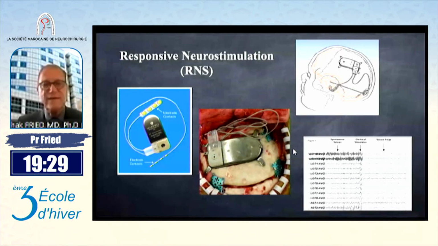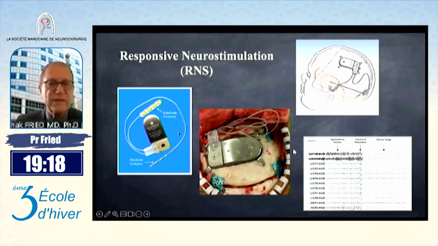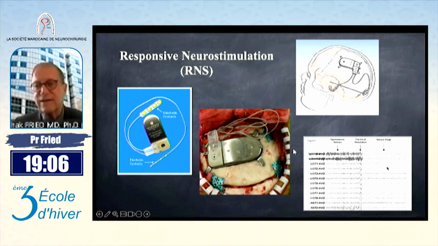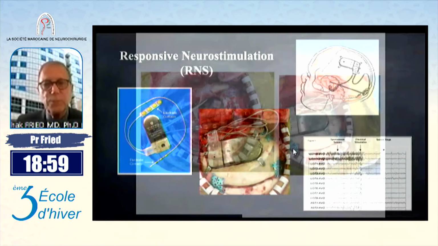So RNS, as you may know, but it's not available, of course, out of the US, you can now connect this to two leads. It can be either subdural leads or an SEEG type depth lead. There is a control unit which is embedded in the skull, which can be connected to this, and it looks like this, and you basically can get continuous EEG, and you can stimulate based on a closed loop situation.